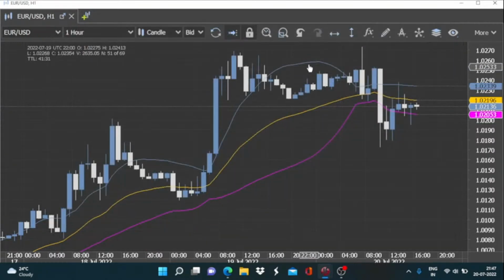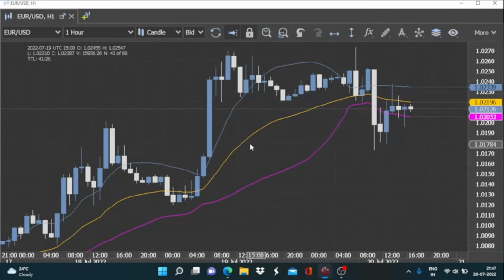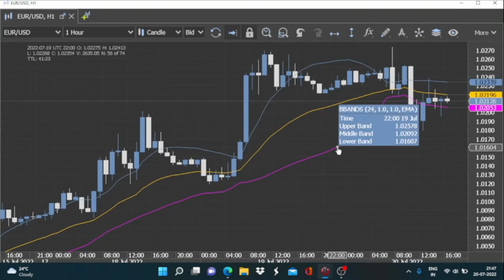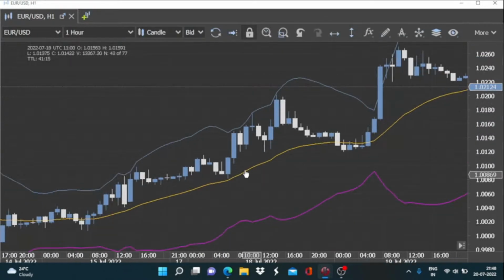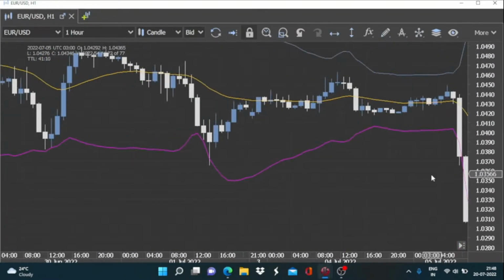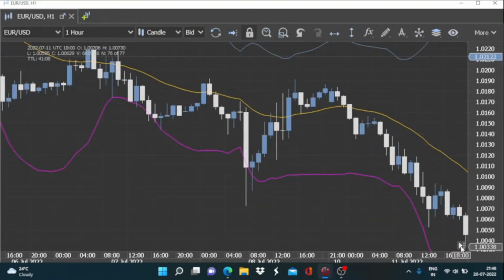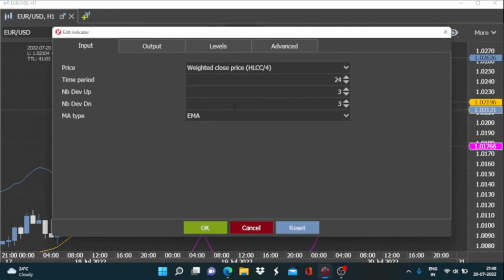Now you will see this band has contracted, but the basic functionality of expansion and contraction is simply as it is. All right. And if you want, you can increase it also. Whatever customization option gives you the best idea of market sentiments, I think that should be the best option for you. So we have to personalize these tools, these indicators given to us. I will now restore it back to the default setup.